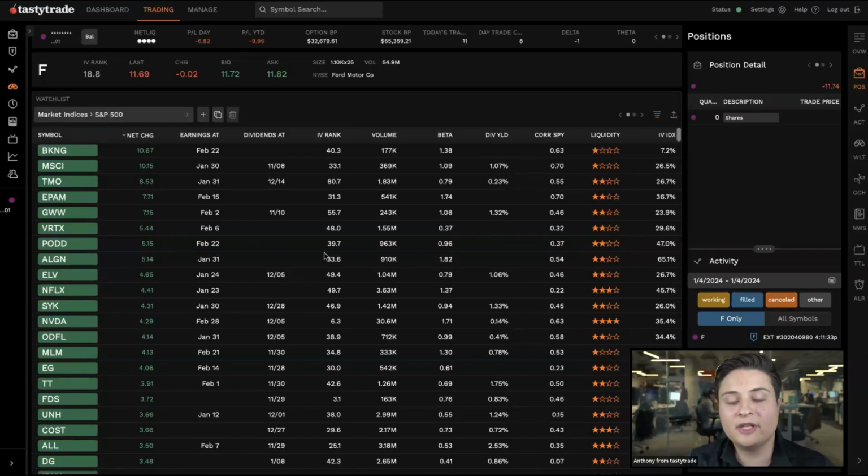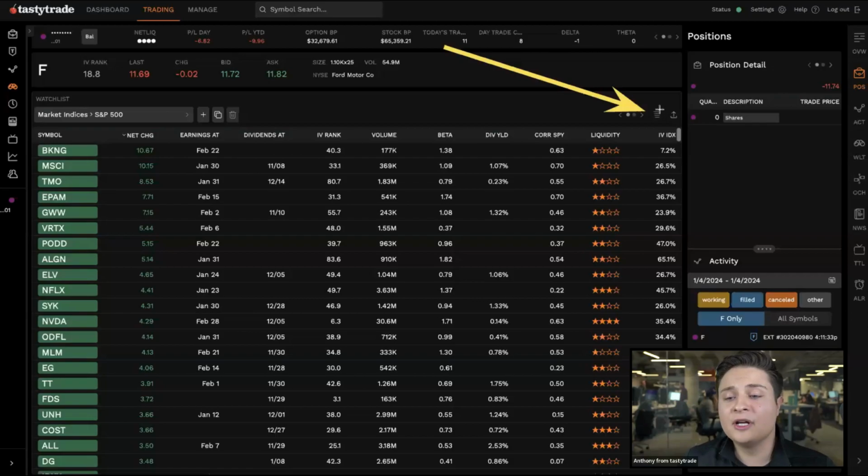So this is going to be a watch list compiled of all the underlyings in the S&P 500. Now I know this is quite the extensive list. If you're looking to filter this down a little bit, that is where you're going to want to use this filter icon in the upper right corner here. It kind of looks like these 4 horizontal bars, kind of looks like a funnel. We'll go ahead and select that.